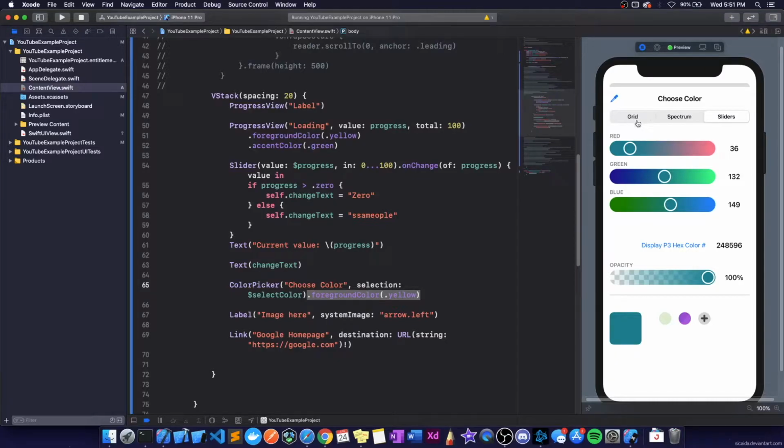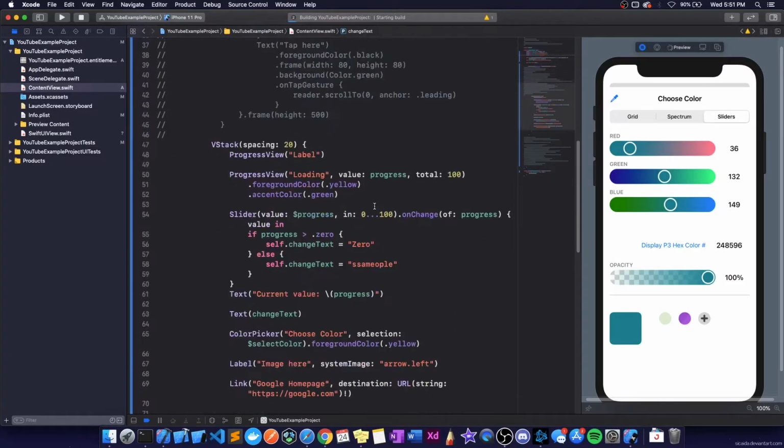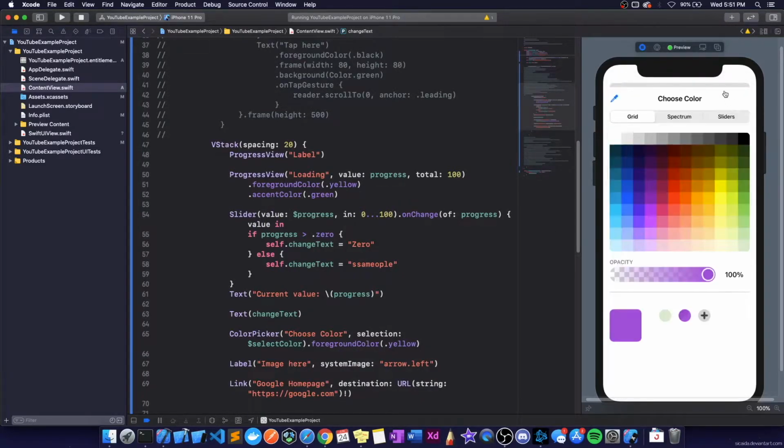It's very awesome. But the problem is, it gets buggy. When I click on this, I can't click back anywhere. Everything gets frozen. So that's why it's in beta. I hope they fix it.